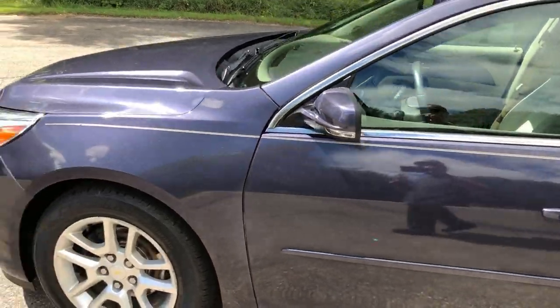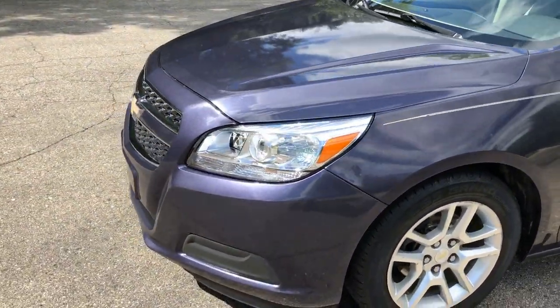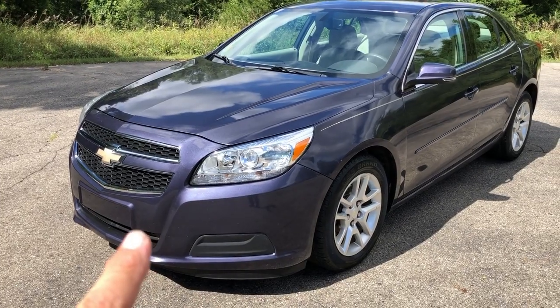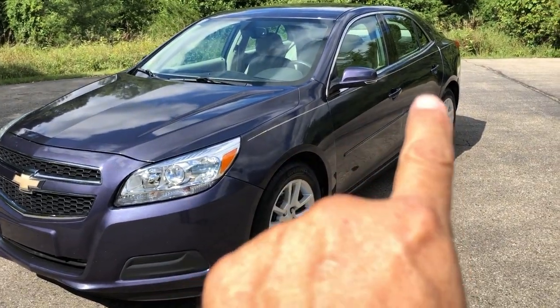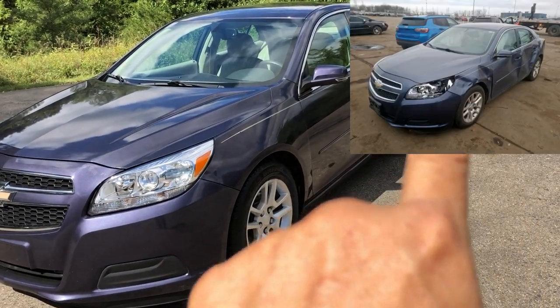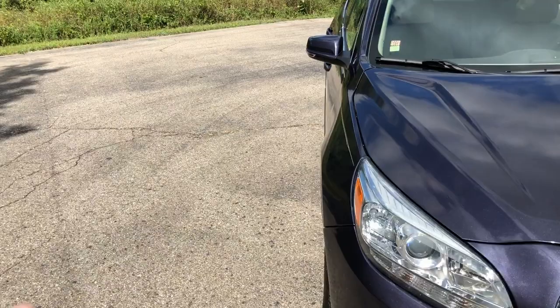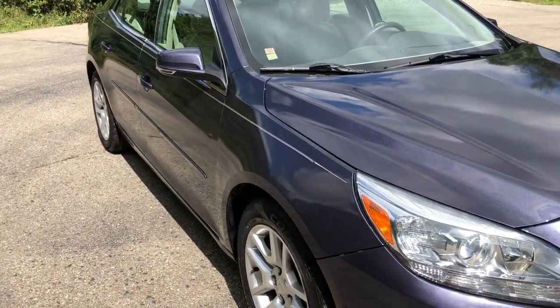Anyhow, I decided to do a little video today on the 2013 Malibu. I have posted some of this car on Instagram, but I did not do any videos on it because I was dealing with my mom and the Rona and all that, so it kind of got done on the slide. But I want to give you a little look at it now that she's done. It's a 2013 Malibu LT from Copart — it was deer damage. The deer hit the front and took out the bumper, the headlight, the fender, the door, and all kinds of stuff underneath as well.